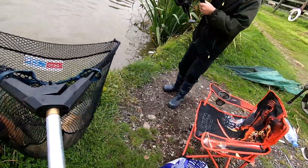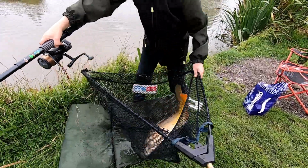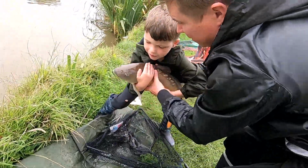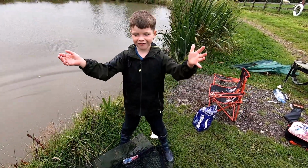Yes, aren't you, lad? I'm guessing it's back the hook anyway. Oh, they like it when they spit the hook. Yeah! Oh, careful. It's a miracle! Oh. At least we caught it, though. Oh, I'm going to get a photo.